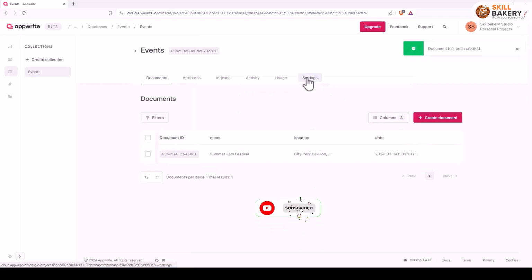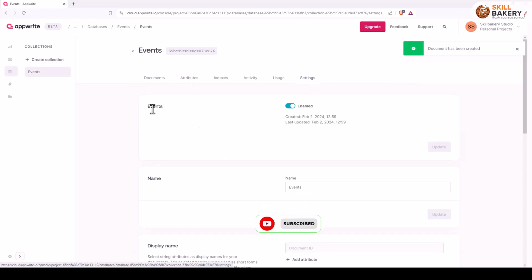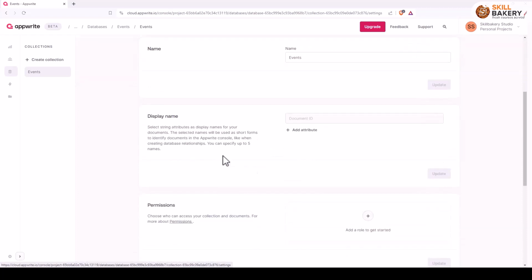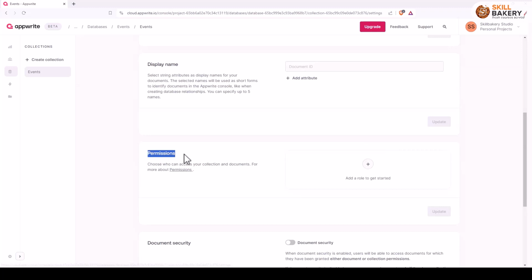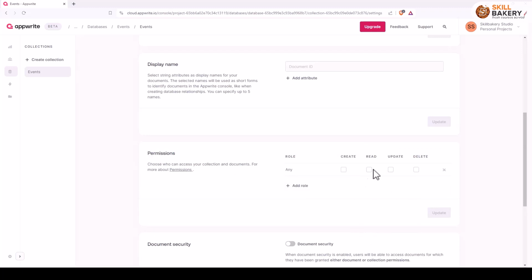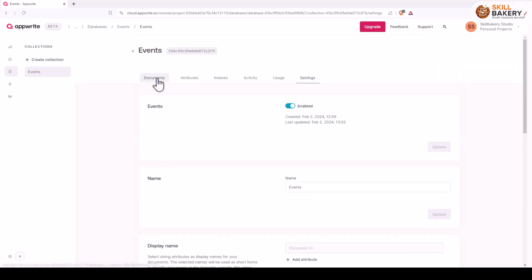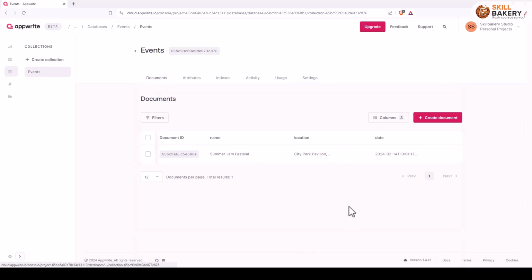And if you go to settings now, you can see the events that's enabled, and over here under permissions, let's go ahead and select the role as any and then provide the default read role. Click on update. So now we have permissions as well. Using this permission, we'll be able to query the database. So whatever document data we are inserting right now, or events that we are inserting, we'll be able to retrieve them.